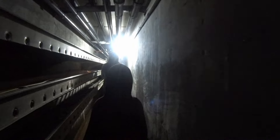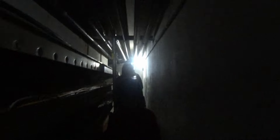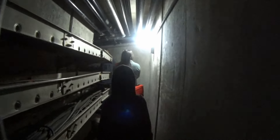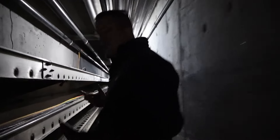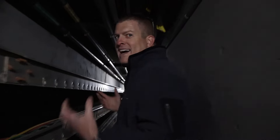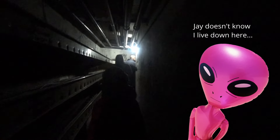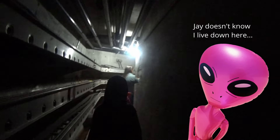Have you been to Blanchard Springs Caverns? You know how stalactites and stalagmites form there? In many of our structures that are 50 or 60 years old, calcium deposits have started to form stalactites. I also like showing people this because folks ask what we're hiding down here — and we're really not hiding anything. These dams in movies are supposedly hiding aliens or whatever, but that's not the case.